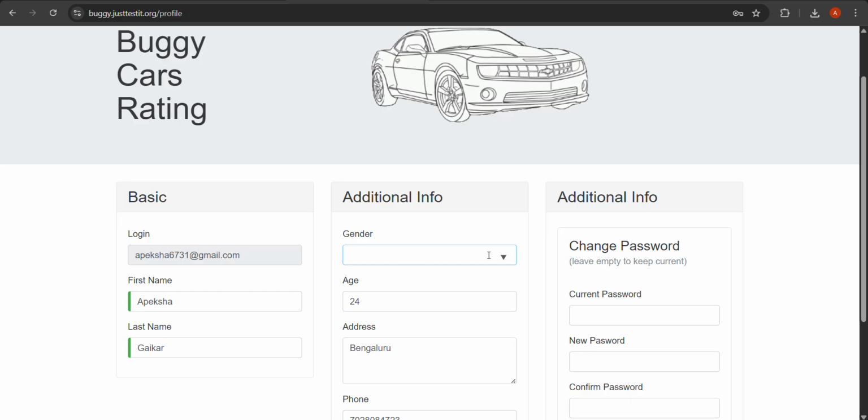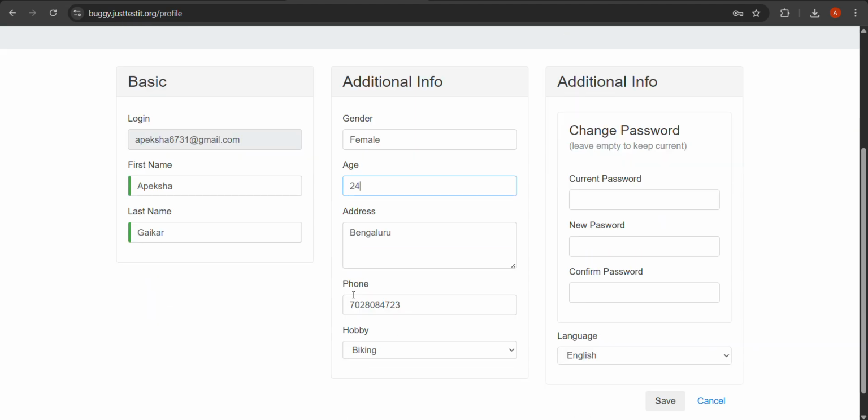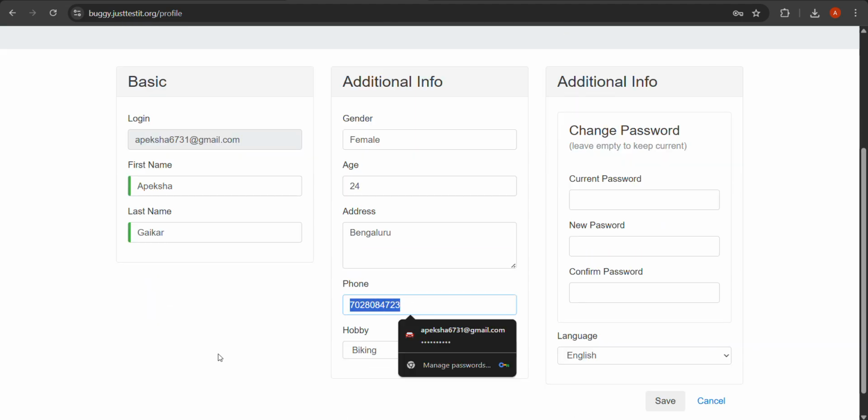So I've mentioned it in the test documentation too. Here also, in the age section, they should not allow the character. As we can see here, they are allowing us to put the character. They should only accept numbers. So this is also one of the bugs. Here we'll check if they allow a character. See here, they are not allowing a character like this. For age also they should provide the same. So this is one of the bugs.